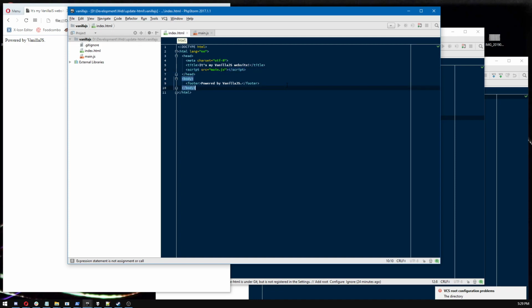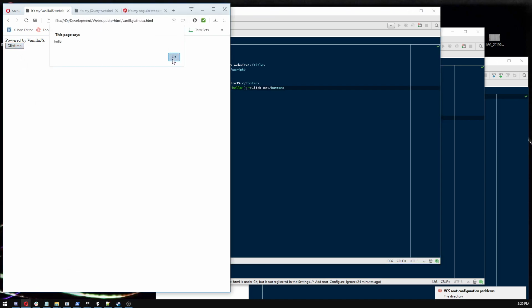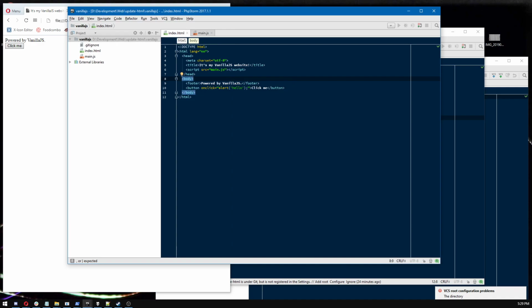There are ways you can make buttons that say click me, and you can put a little click handler. You can say onclick, alert hello, right? You can do this and put your JavaScript straight inside your HTML. We're going to avoid doing that. It's kind of weird because once we get into Angular, we kind of break that, but for good reason, because they just organize things differently. But we're going to keep the JavaScript out of the HTML entirely, and I'll show more of why that is. So let's just go ahead and start coding things.